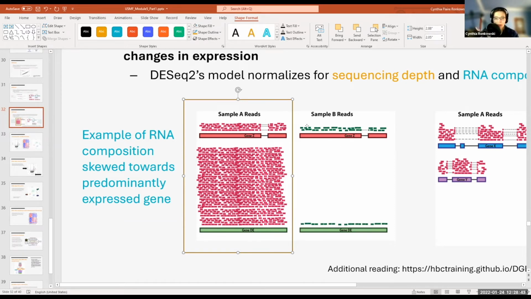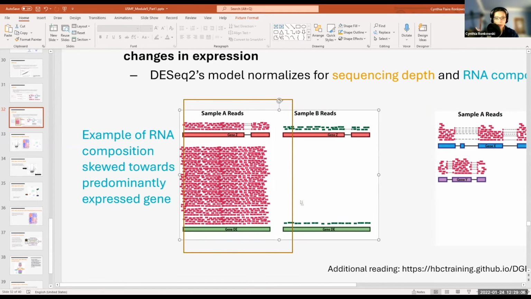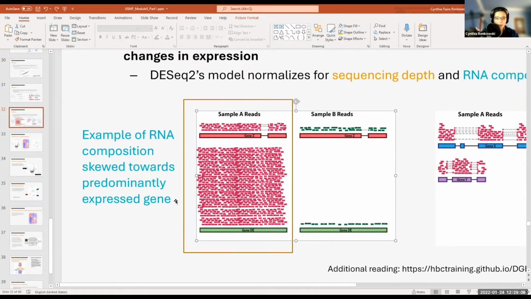So maybe at the top for the red gene you have 1, 2, 3, 4, 5 fold coverage, and here you'd have many times that, maybe 20, 30, 40, 50 fold coverage. This is what sequencing depth refers to, and what the numbers in the count data refer to: at least that many copies of that gene were expressed as mRNA.